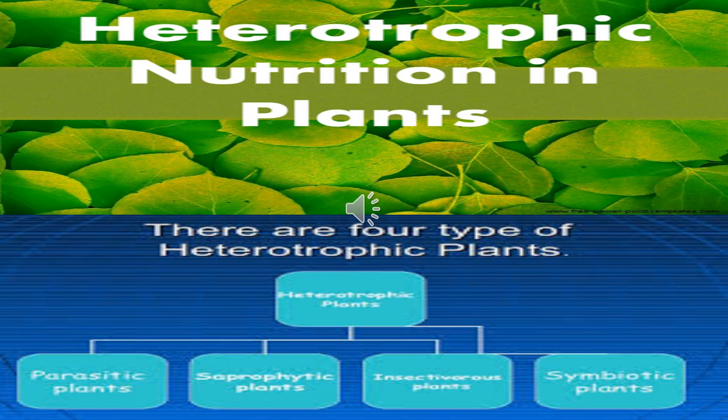Some grow in places where they do not get enough sunlight. Such plants are not able to carry out photosynthesis and depend on other organisms for nutrition. However, some plants, even though they contain chlorophyll and carry out photosynthesis, depend on other organisms for certain nutrients. So plants which have a lack of chlorophyll, lack of sunlight and lack of nutrients depend upon heterotrophic nutrition. Such plants are called heterotrophs.